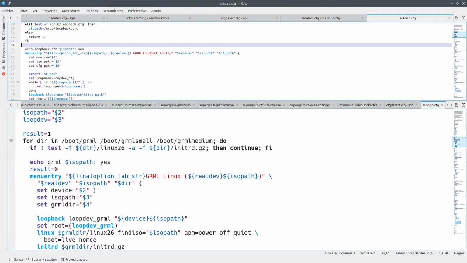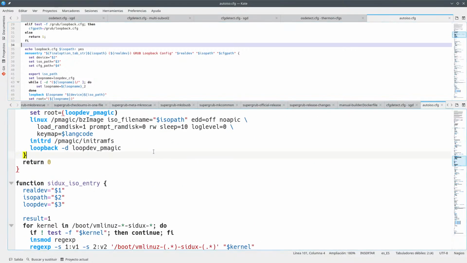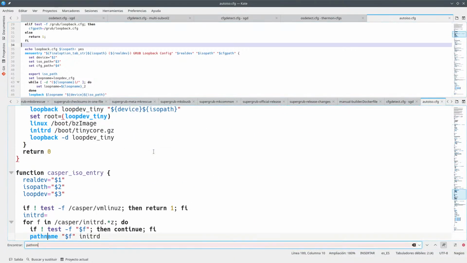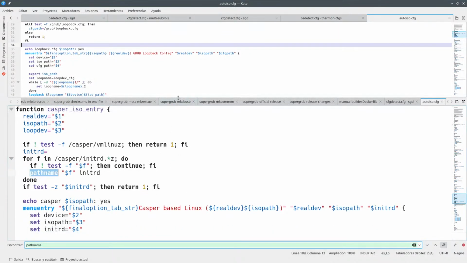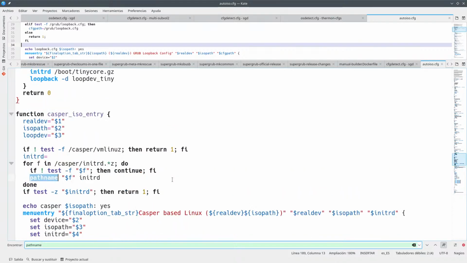So now what I want to do is to focus on here, which is somewhere we have this path name thing, which now we need to work on. So path name thing should actually be converted into a function that uses regex in order to work.